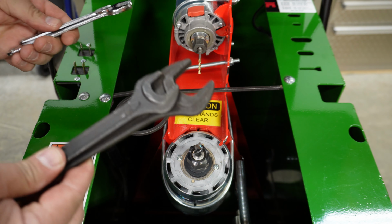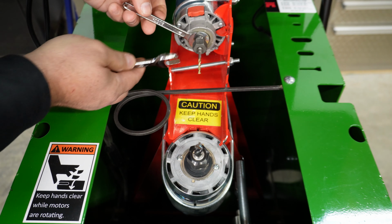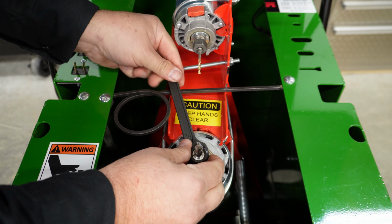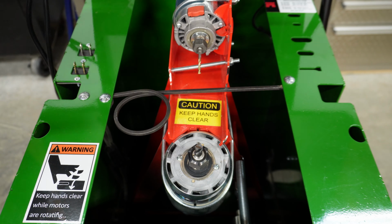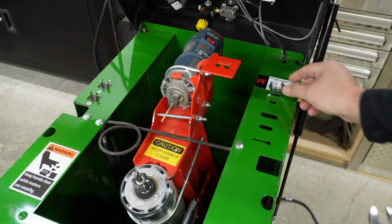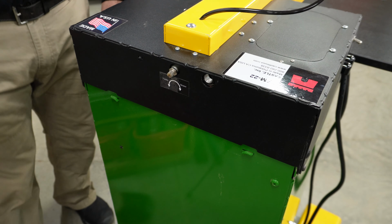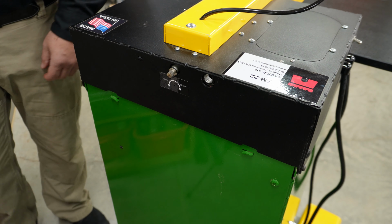And just like the U-bolts on the routers, we want to verify that both router collets are still nice and snug. Please note that the router wrenches are in the hardware package. Built-in tool storage keeps the needed tools right at hand. Here I'm pointing to the air inlet and also the flow control knob.